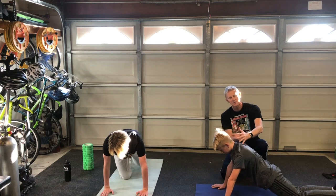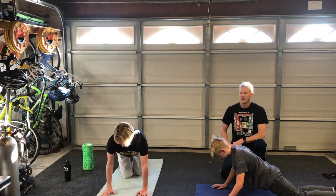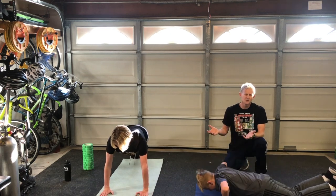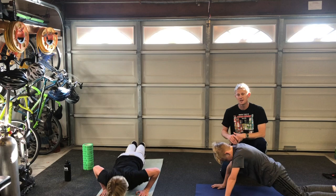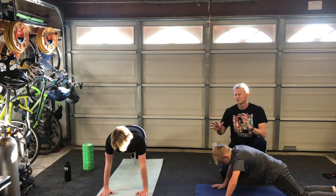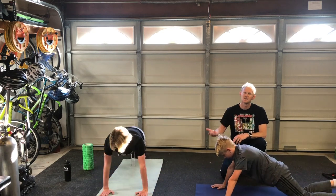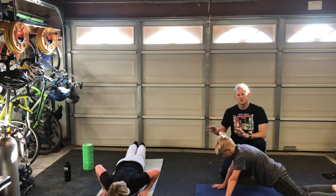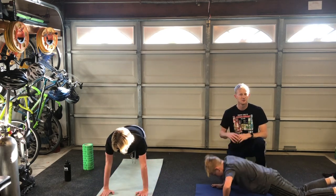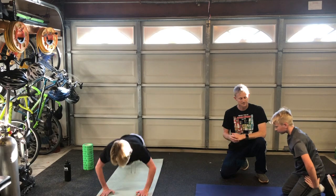Our bodies are going to be straight — that's so critical that your body is straight and you're not hinged at your hips. Bent hips means you're not going to be doing any work for your core muscles. When we do push-ups, it's a full body exercise. We really want our body straight so it's strong all the way through and we're working those core muscles. Caleb's going to do a modification from his knees, but his body is straight. His head is in line with his spine and he keeps his vision looking straight down. Whenever you're doing push-ups at home, whenever you're doing some sort of body weight exercise, it's probably just a good idea to go to your maximum reps and no more. Once you lose technique, once you start to lose form on your push-up, you're done.